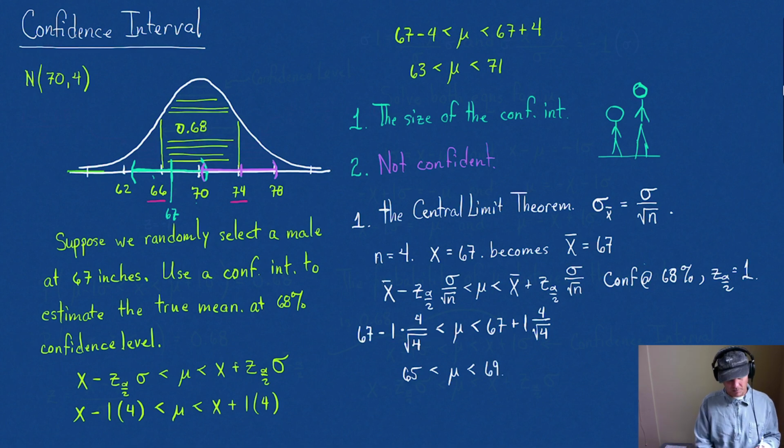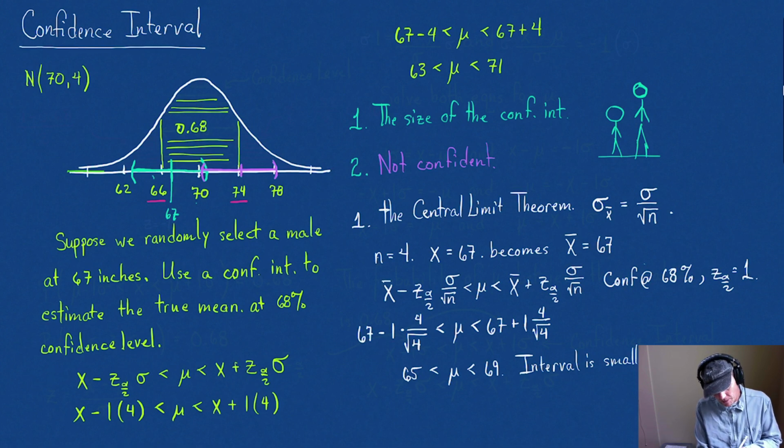Now, two things have just happened here. Notice now the interval is smaller. And that's what we wanted. Now our people aren't going to be so far apart in height. I mean, originally this was 8 inches apart. That was a lot. Well, now we're only 4 inches. And so if we pick up the mean, we know we're getting pretty close. I mean, 4 inches is still a fair bit of difference between two people. But imagine if we bumped this up to n is 16.